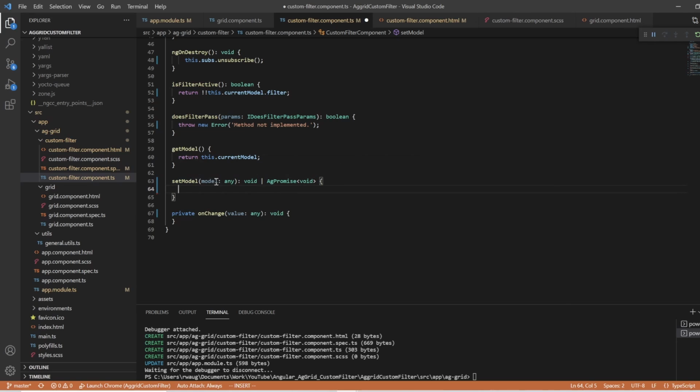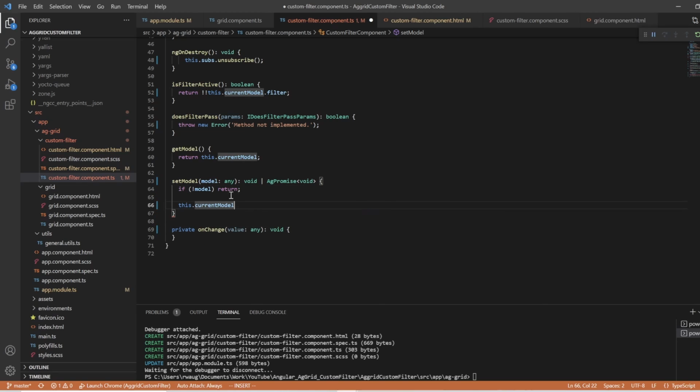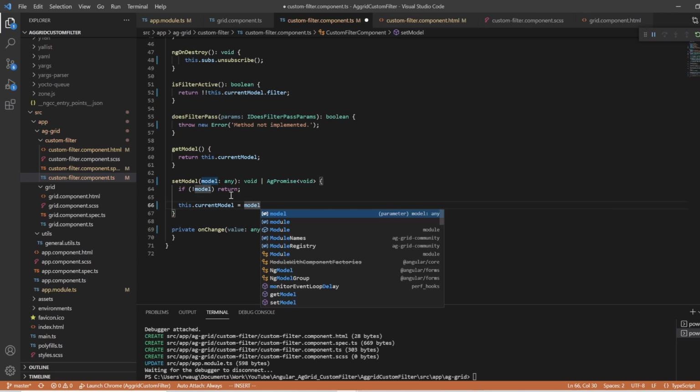We're somewhere else in the application, and we would like to set the model, basically set the filter type, or we would like to set the filter string, or we would like to set both. So one, just quick null check right here. If the model is false, if there's nothing there, then just go ahead and return. Otherwise, set the current model to be the model.